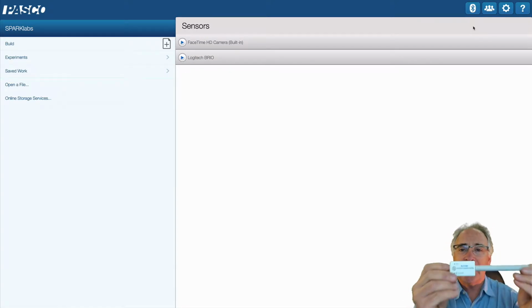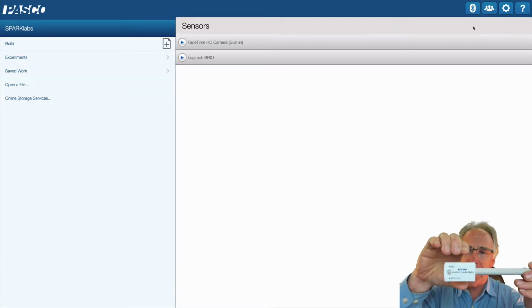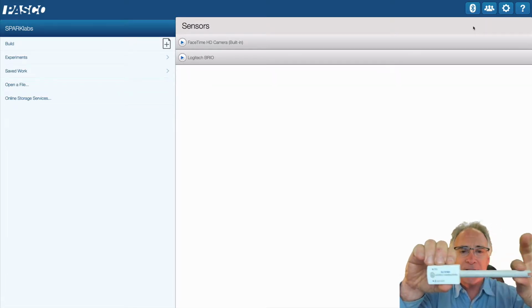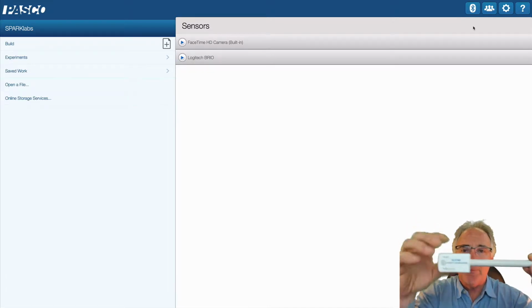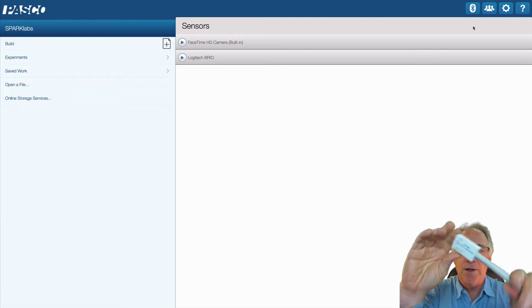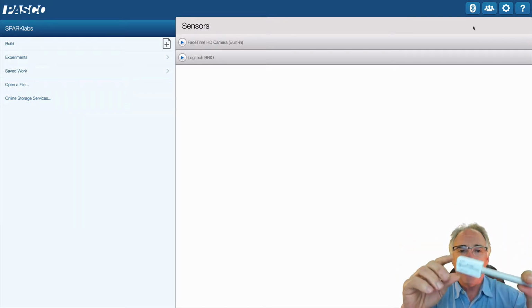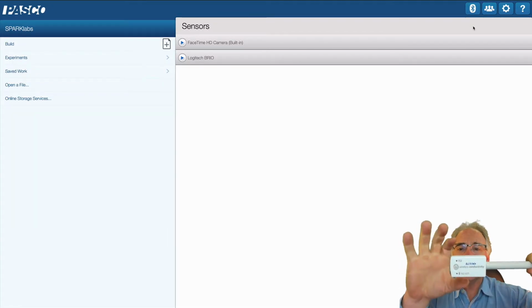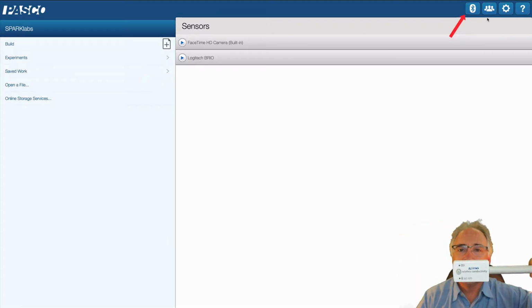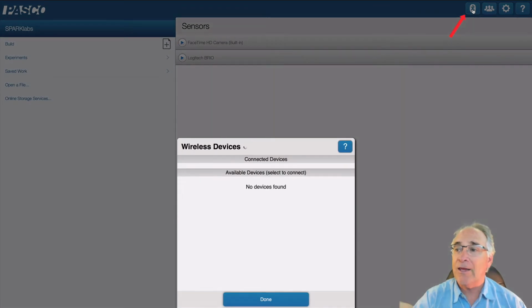The first one I want to take is the conductivity sensor, and there's a button. There's two pieces to this. This is a Bluetooth link, and this is the actual sensor itself. This company, Pasco, has joined them both together, so it's basically one nice little device that's lightweight and easy to use. To get things started, we're first going to click on this button till we get a red blinking light, and then we're going to find it by clicking the Bluetooth icon.